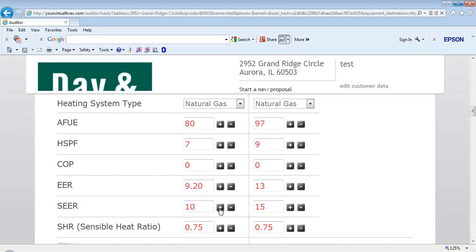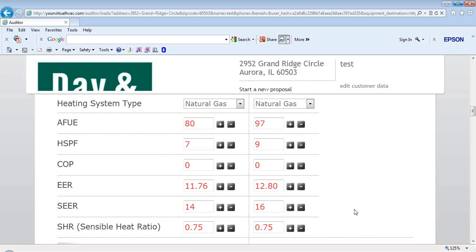The current system at this house is 14 SEER. And you can see when I changed the 14 SEER, it adjusted the EER. Technically, there's no direct conversion formula between SEER and EER. EER is straight operating load, and SEER is seasonally adjusted, so it's seasonal energy efficiency ratio. You can't directly convert between the two, but the software guys basically took their best guess at it, so you can put either one in and it'll adjust the other one. So let's say I was going to put in a slightly better unit, a tax credit unit.